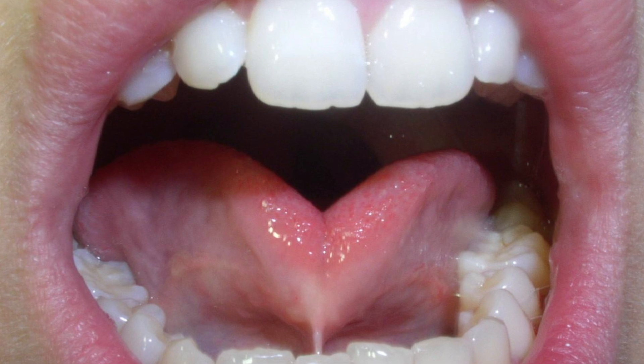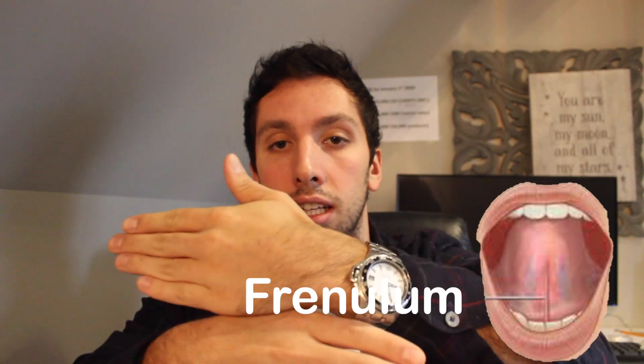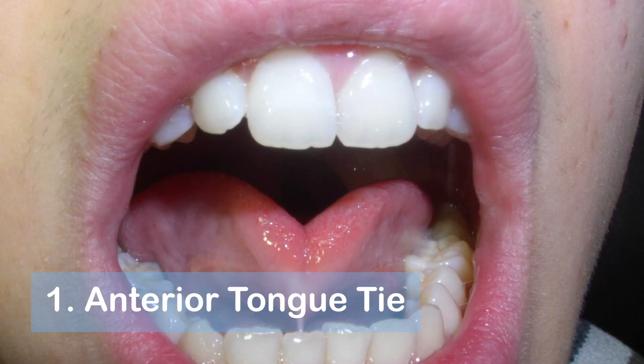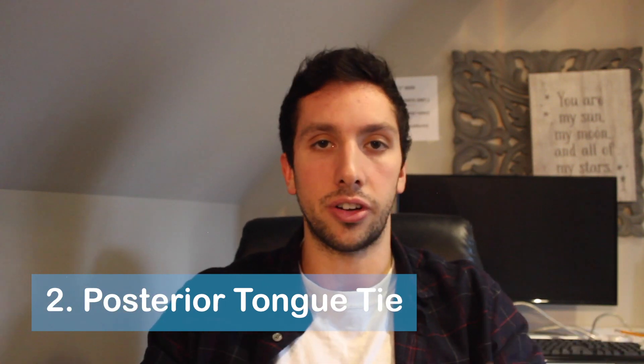This is really the thing that blew my mind. A tongue tie is exactly what it sounds like — your tongue is essentially tied down to the floor of your mouth. There's a thing called a frenulum or frenum which runs along the length of your tongue. It's not supposed to be that restrictive, but in a lot of people it does restrict the range of motion of your tongue. There are two types commonly talked about: the first is an anterior tongue tie, where the front of your tongue is held down — this is most often diagnosed by dentists and myofunctional therapists. The second is a posterior tongue tie, in the back of your tongue, restricting the back third. Those of you who follow mewing-related channels know how important that posterior third is.